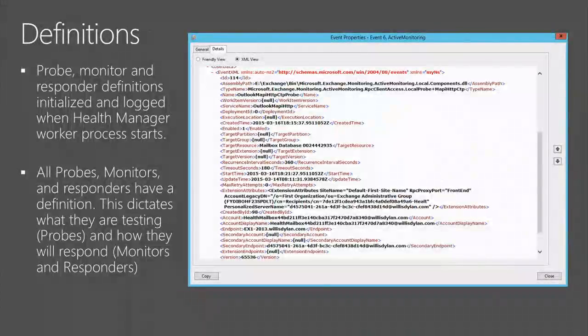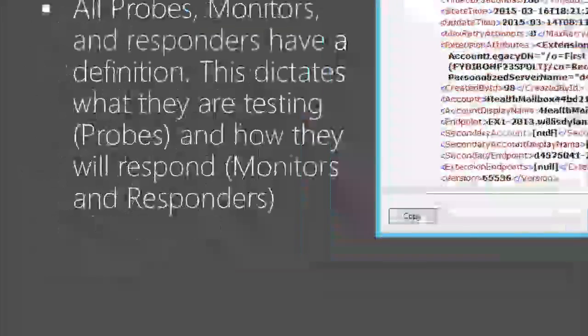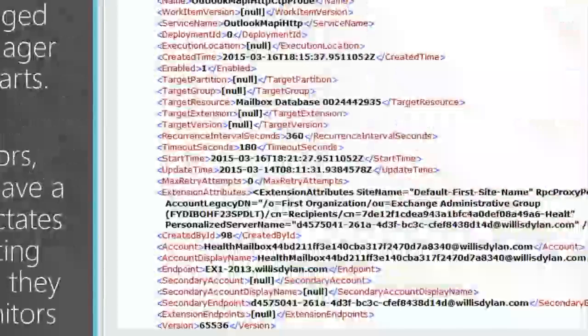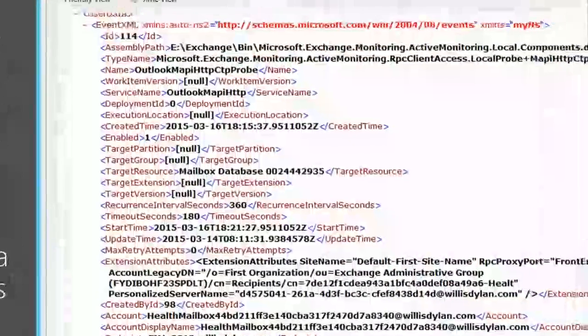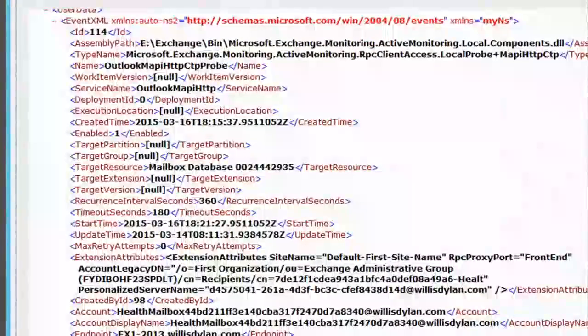And then, of course, we have our definitions. The definitions is really how things are set up, whether it's a probe, a monitor, or a responder. These at times you also may be asked to change. I worked a case, maybe 3 months ago, where our customer had some applications that are very, very heavy EWS users. So they're making local calls against the servers, pulling calendar properties, all these different things. And as a result of that, it really put a lot of pressure on our EWS backend on these servers.